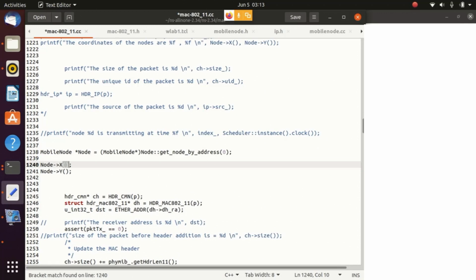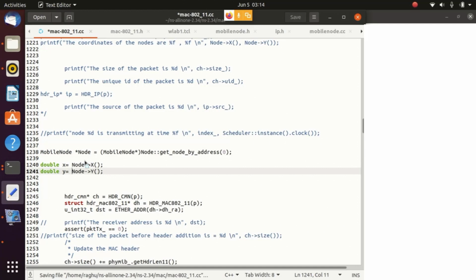Now, how you will check how many nodes are in its vicinity, means or in its range? I have told you, assume the range is 50 meter. Now what you can do? You will have to check the coordinates of node 0 that you have checked from these two commands and coordinates of all other nodes.